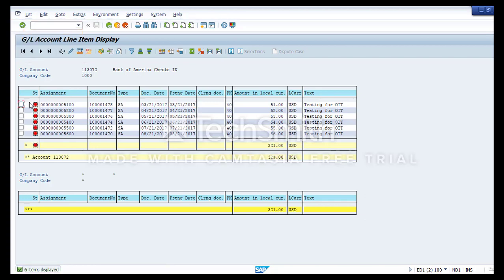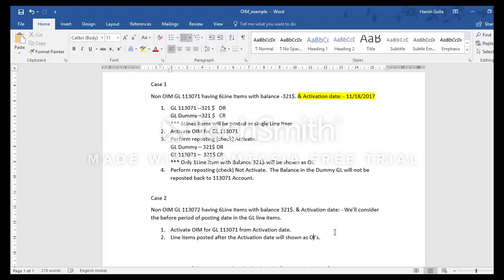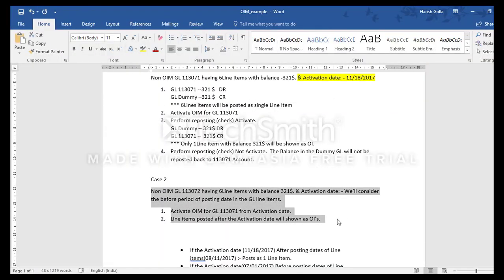You see, all the 6 line items which were there before activating open item management are exactly the same as after activating it. So that's the end of case 2. Most businesses prefer case number 2, because the business wants to know which line items were there before activation of open item management and after activation.